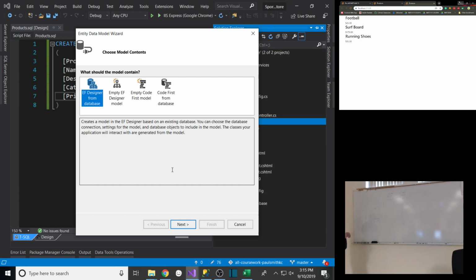So you have these options. This first one would be, I don't have a database, I'm going to create the design, and then that design is going to create the database. Here I'm going to create the code. The code is going to create the database. Those are two of the options up there.